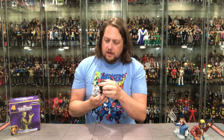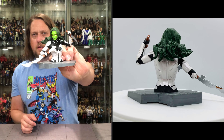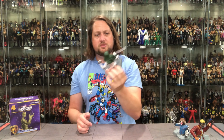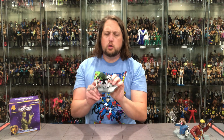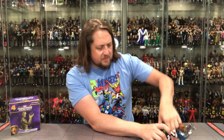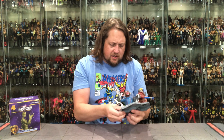I believe we're looking at comic book accurate Gamora here. This will go really well with your Marvel Select. It does come with the hand removed with the blade — you just plug that in, got to line it up right. Plugs right in there very easily. So that green skin really pops on her — it almost looks like She-Hulk in a way with the green skin. But she's got her white suit on, she's got her two blades, she's ready to fight, ready to throw down at a moment's notice. A very cool mechanical base on these. She will connect — she is number three. We're getting it together. These are going to look really good on a desk display. We'll have some cool glamour shots along the way. There are the three of them.